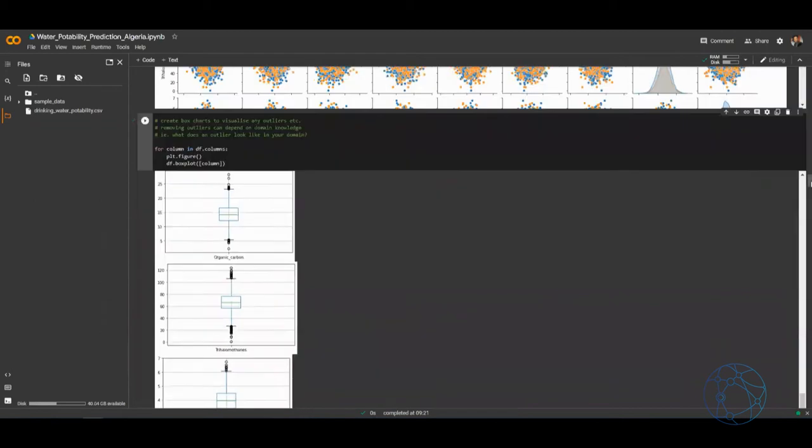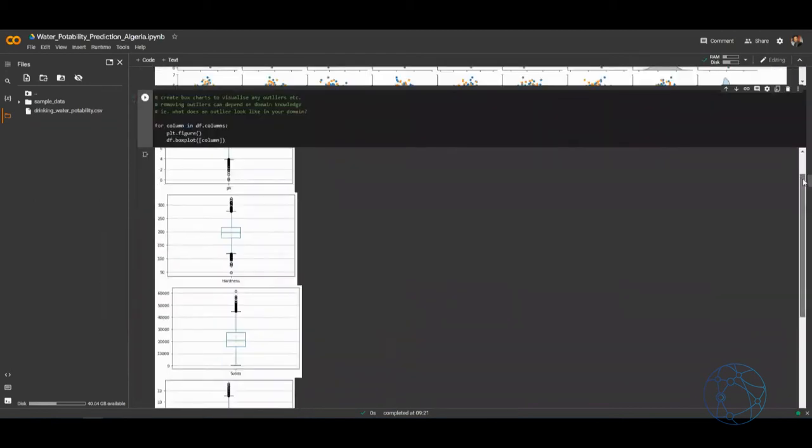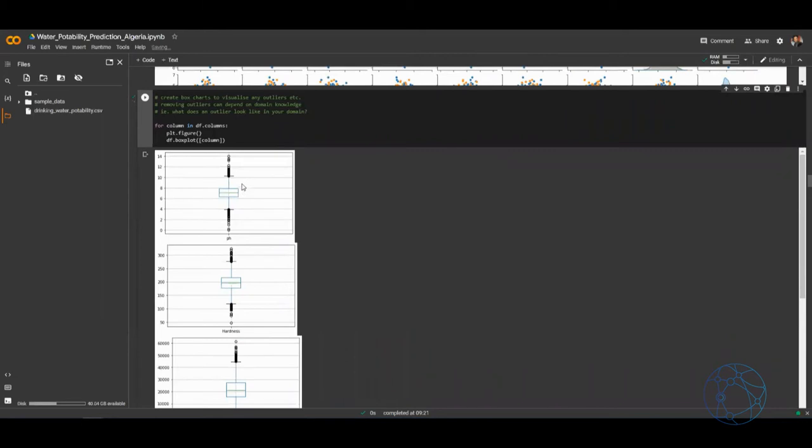Now, outliers are basically anything that falls outside of the box and whisker plot. Anything that falls outside of the 25th, the whiskers here, is deemed an outlier. Now, outliers are very domain specific. So for an outlier that you see in the data set, if you know your domain well enough, you will be able to say with some degree of certainty whether a value is actually an outlier or not. This is a water data set with samples of bodies of water, to test whether or not it's drinkable.